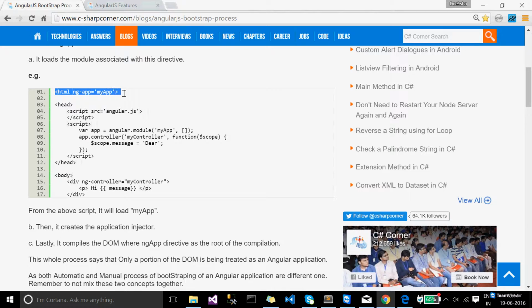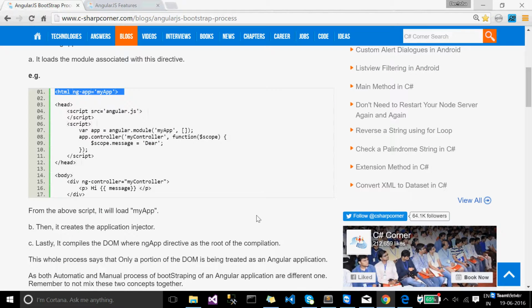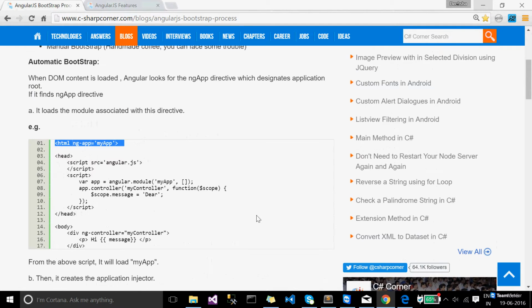This is the variable where we have our module, and we use it inside this HTML. Here I put it at HTML level, here at the body part, earlier inside the div. So it can be anywhere in our HTML page. It will just bootstrap whenever that line of code is hit by the browser.